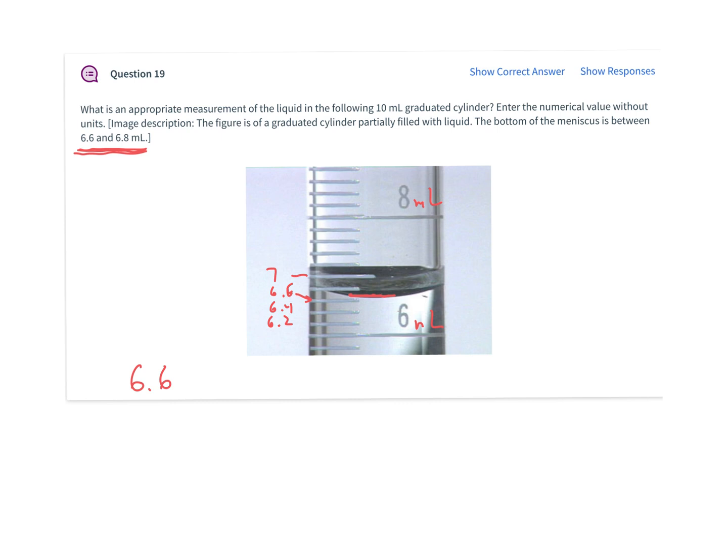And here's where significant figures come in. We can actually go one place beyond what we can measure. We would all agree it's at least 6.6. It's definitely less than 6.7 milliliters. So the next decimal place is the last decimal place we can report, and that's where the difference in this measurement might come in. So I happen to think it's closer to 6.6, so I might say I think it's 6.62 milliliters, which in scientific notation would be 6.62 E0, because you don't need to move that decimal place over.